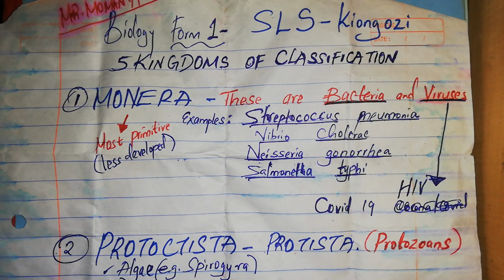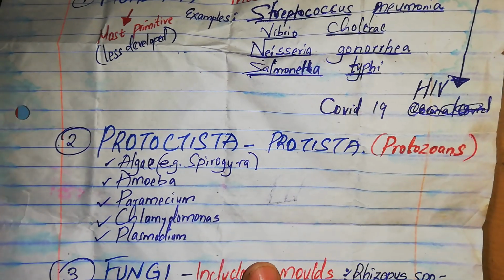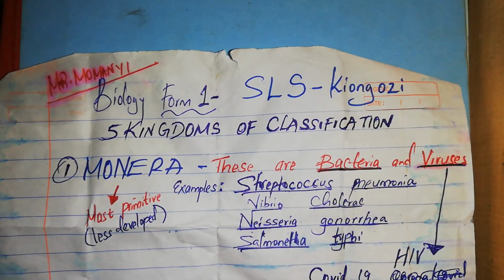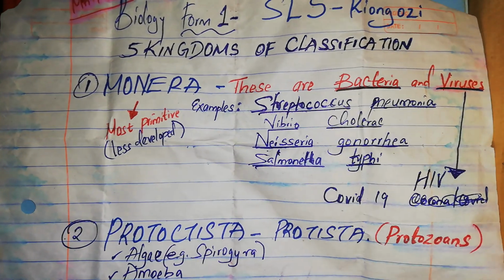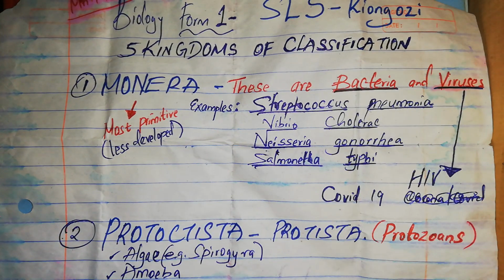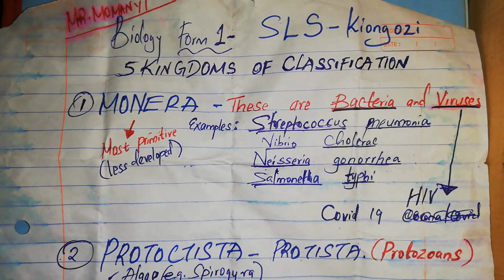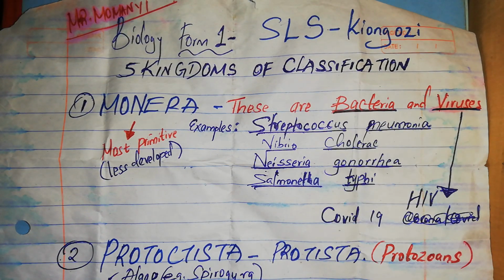Today I am teaching you using my yellow notes. These are notes I made long time ago, but as long as you're able to see the handwriting, everything is well. I just want to take you through the 5 kingdoms that are used in classification of organisms, and this video is just a reminder because we've done quite a number of them that have the same content.